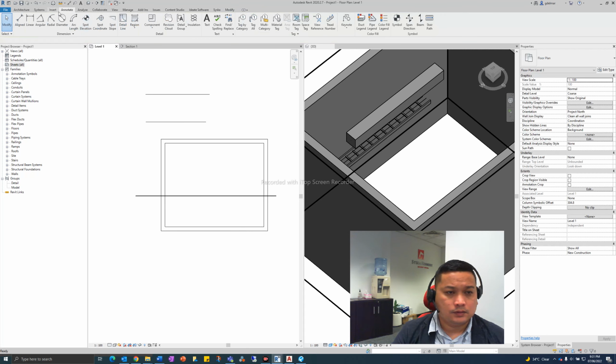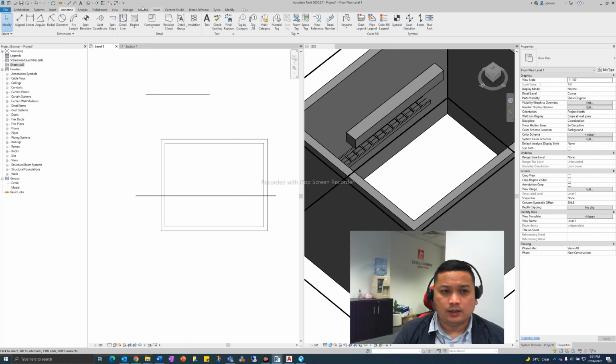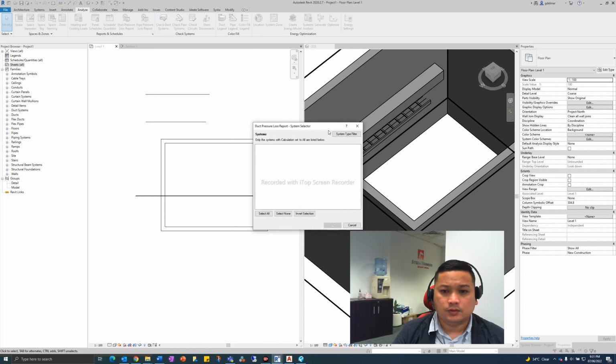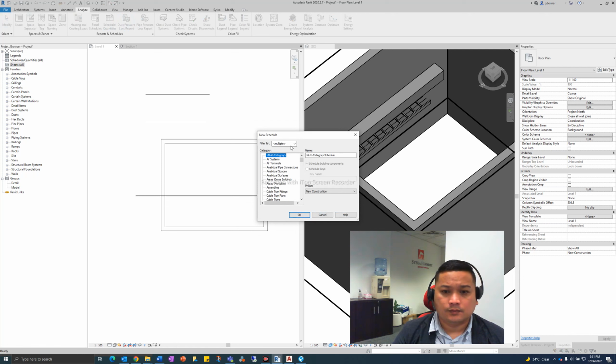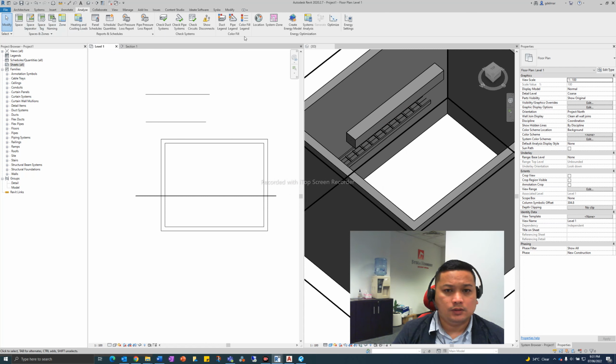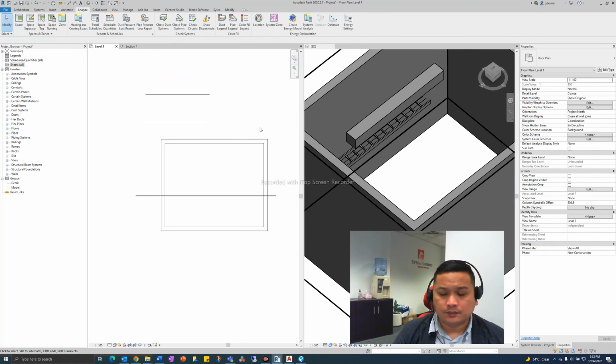So all here, snap, elevation, you get to see a lot of icons. Then when you analyze, duct, check systems, then you have to go here, pipe pressure loss report, duct pressure loss report. You need to set this quantity, setting loss. So every time you have done this one, we will go further, but first we will check the basic things.